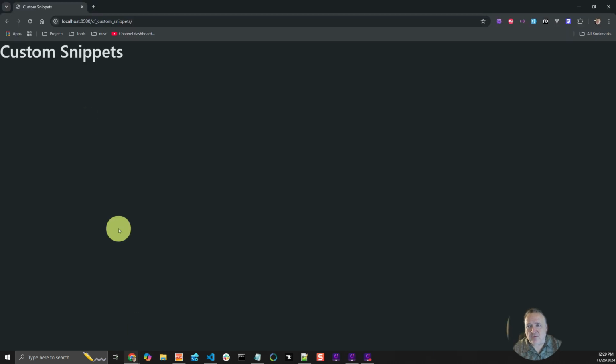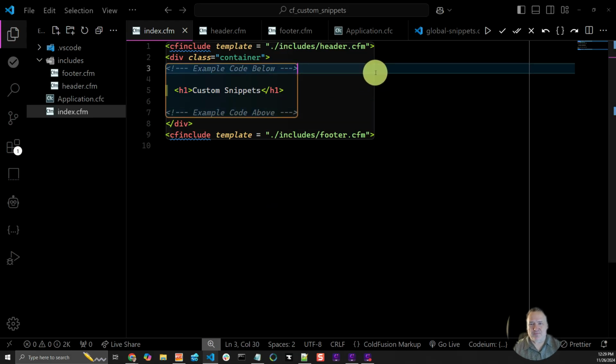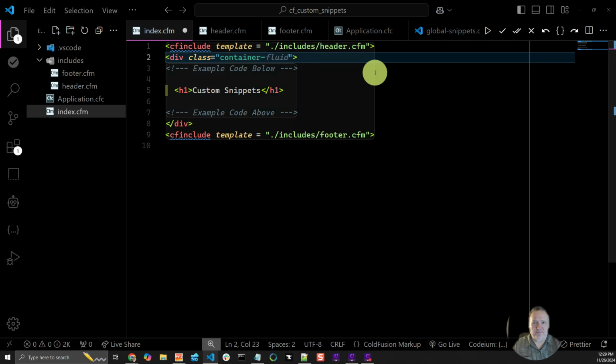However, let's first go look at this. If you use fluid, let's just show you the difference between a container and a fluid container. If I hit refresh, it moves over and loses all this space, which I don't want to lose. Most projects I work on need all the space they can get. So now it's fluid.